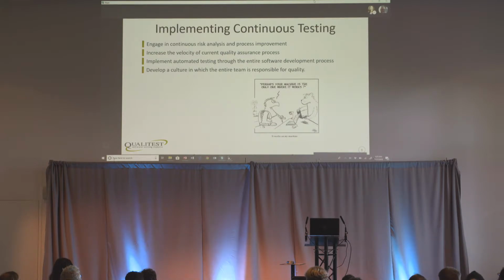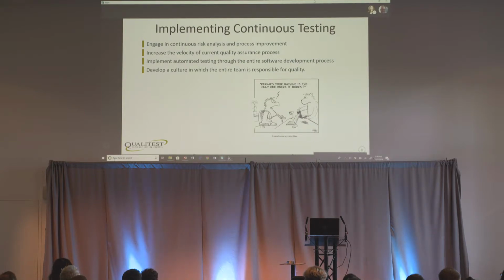So how do we implement continuous testing? I guess that's the big question. And yeah, it's more easily said than done. It takes a long time to really get the whole process working, and we need to just take it a little bit at a time. We should start with the risk analysis portion, because the risk analysis and the process improvements are really key. In the risk analysis, you need to be looking at what's important to your business and your customers. Process improvement: you want to streamline everything, not just your test planning and assessment, but your entire process, and find any bottlenecks in the pipeline.